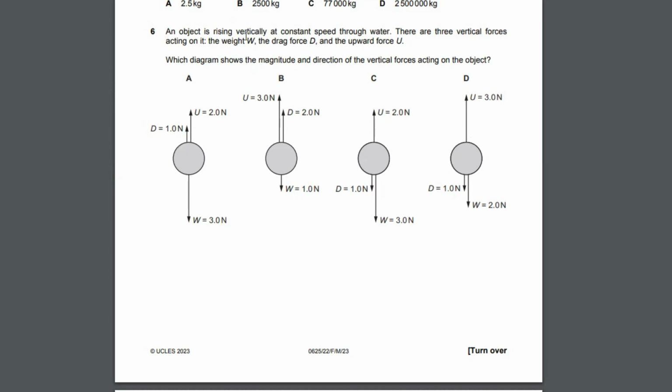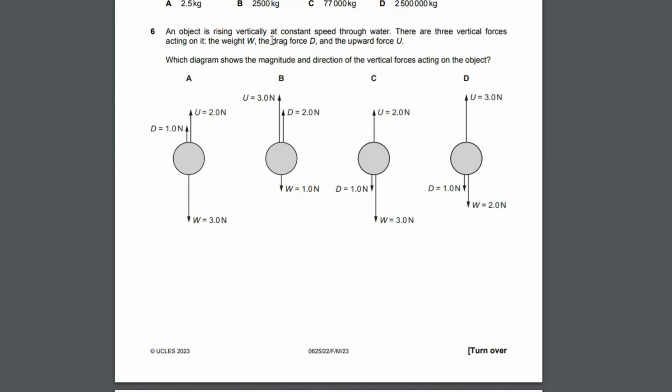But now we have been given that the object is rising vertically. That means there is only one force which is pushing it upwards, which we call the buoyant force. But in this case, they have only given us the upward force or the upthrust force. So it will be acting upwards. Upwards is done for both. But next there is weight, because this ball also has a weight. So this weight will be acting downwards towards the center of earth. So in both the cases, weight is also downwards.